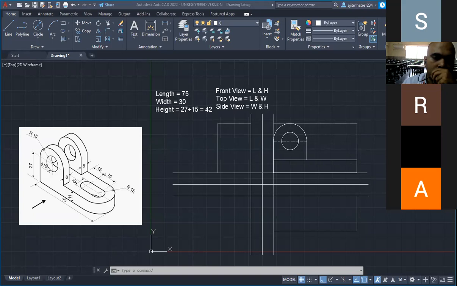One second. 15. Yeah, 15 what? 15 mm is fine. Diameter or radius? Wait a minute. What does this symbol represent? Diameter. Yes, diameter. Okay. So 15 mm diameter. Okay. Lower your hand, mute yourself.